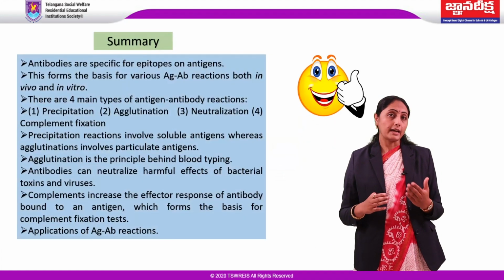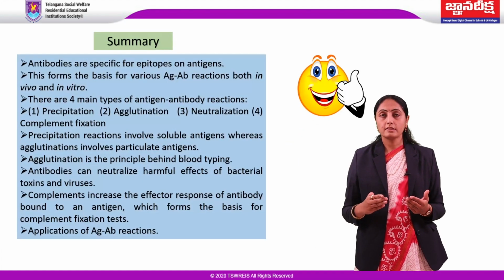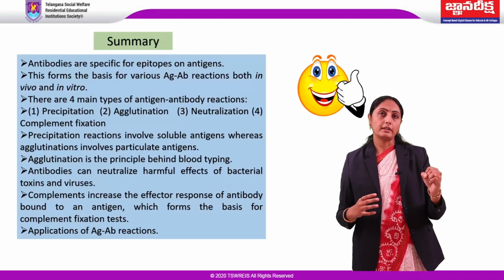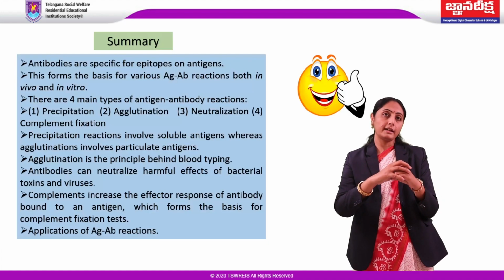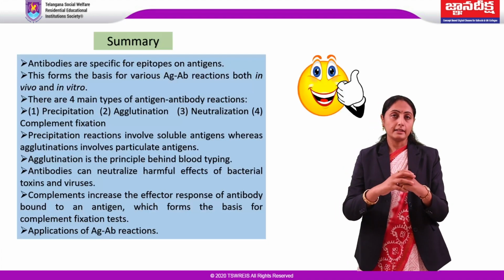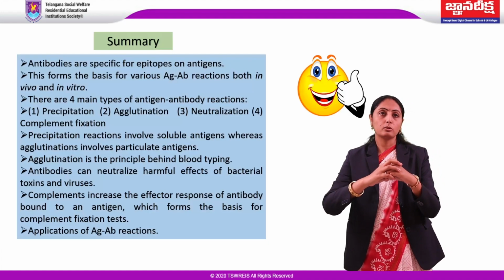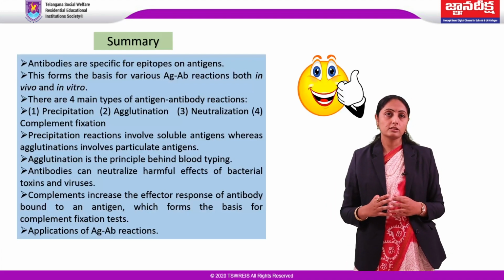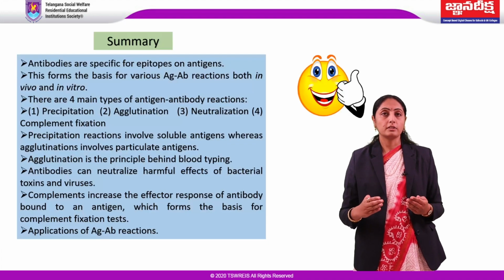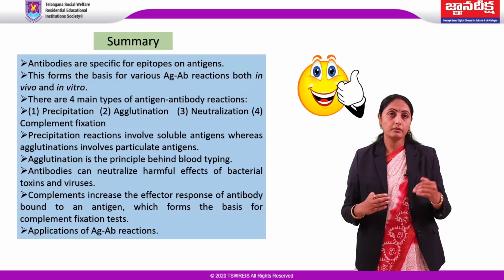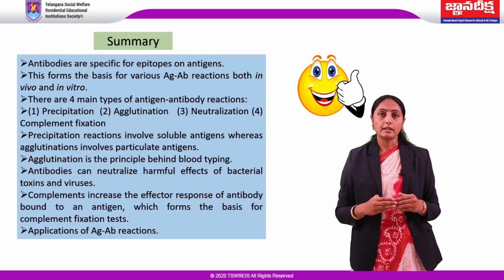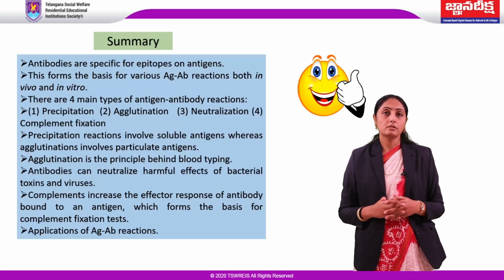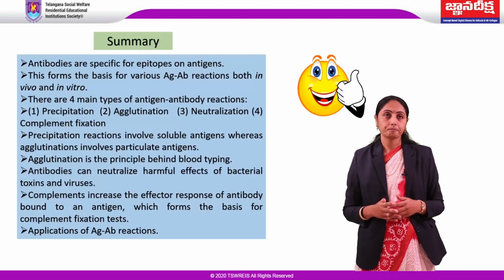We are aware that antibodies exhibit specificity in diversity. Paratopes are regions on antibodies that interact with epitopes on antigens. This binding between a paratope and epitope forms the basis of various antigen-antibody reactions such as precipitation, agglutination, neutralization, and complement fixation. Precipitation reactions involve soluble antigens, whereas agglutination reactions involve particulate antigens.